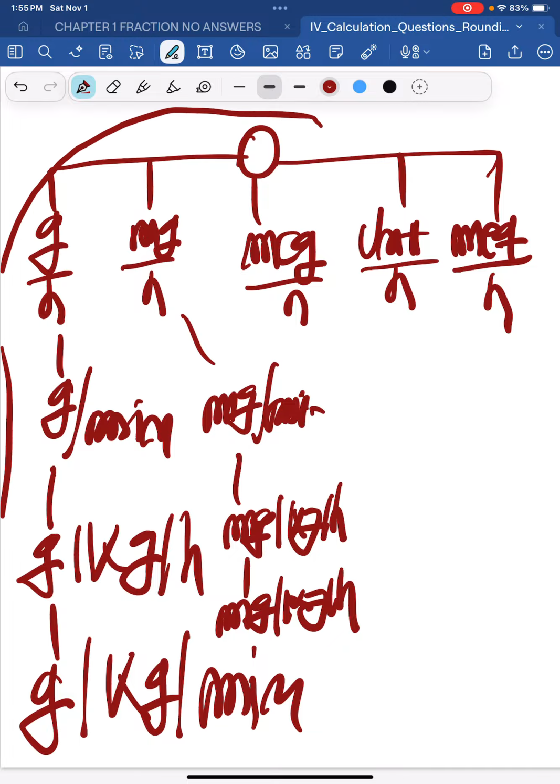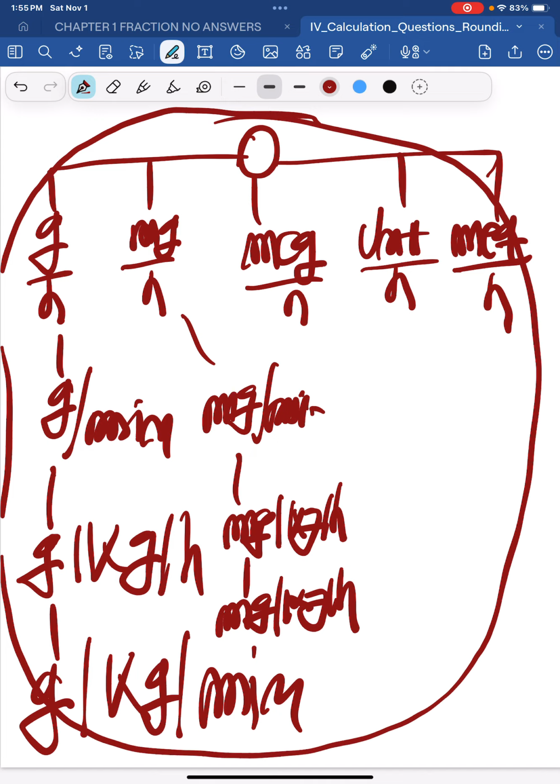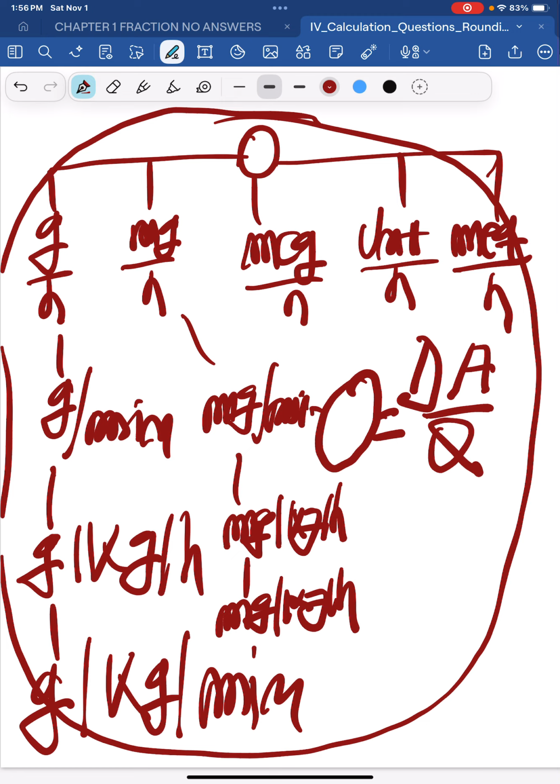All of those, my dear friend, anytime in any problem they are asking you how many grams per hour, just know you are looking for your order. Your order will be equal to your dosage, which is going to be your milliliter per hour. Remember, I shared with you, anything that is per hour or per minute is going to be your order, except for milliliter per hour, because that is your dosage. Now you will multiply that one by your available and divide that by quantity. Do not confuse the order formula with the dosage one, which is order times quantity divided by available.